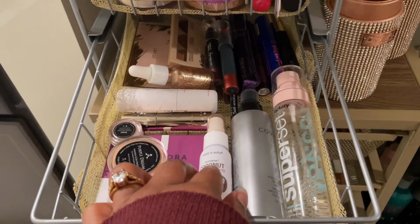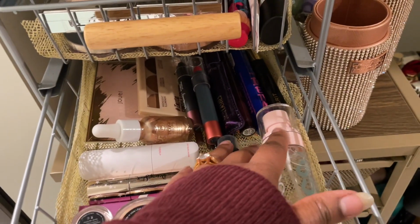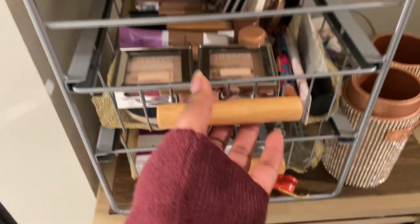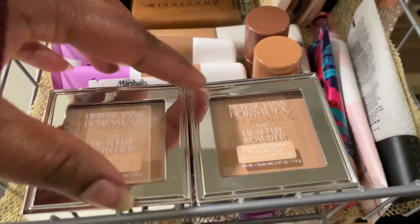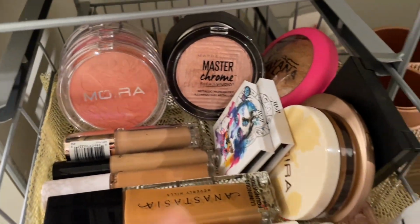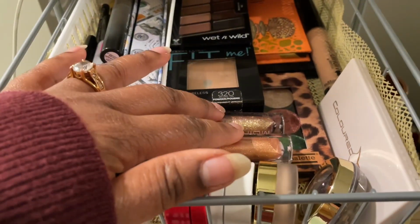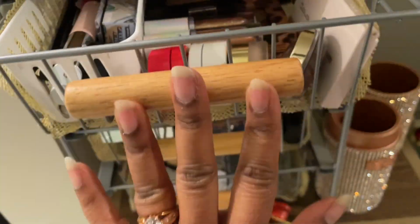Bottom drawer here has the setting sprays, loose highlighters, liquid highlighters, the two little bronzers, lip liner, mascara. I told you I was gonna keep that in. And the Sephora SCLean. Here is the complexion with the primers, powders are underneath. And the foundation, concealer, blushes, highlighter, and more bronzer. And then up top here is where I put the single shadows, the primer, the Morphe shadows, and also the smaller palettes.